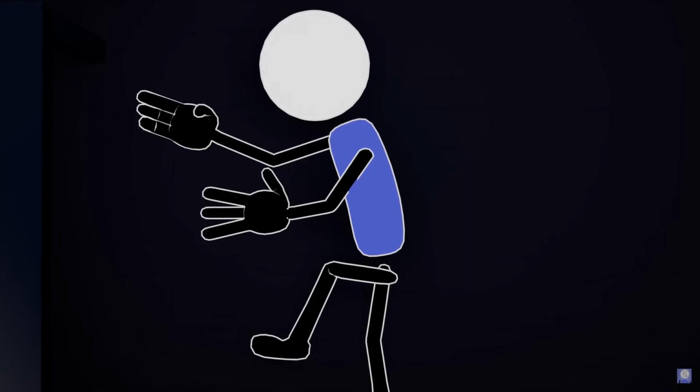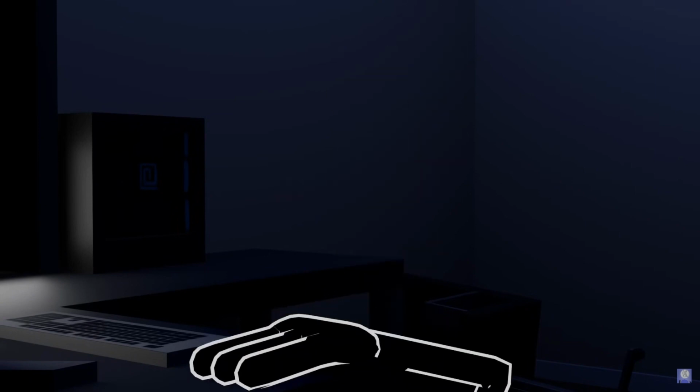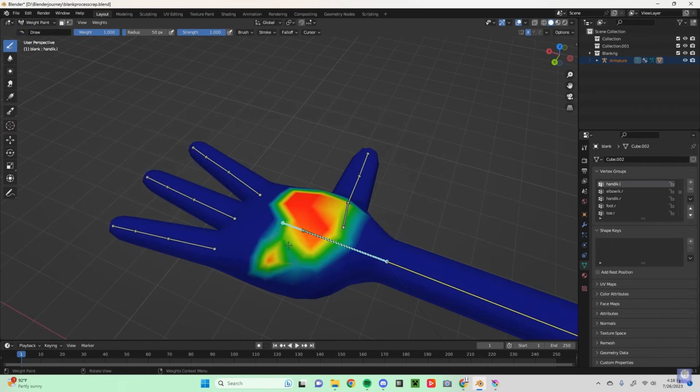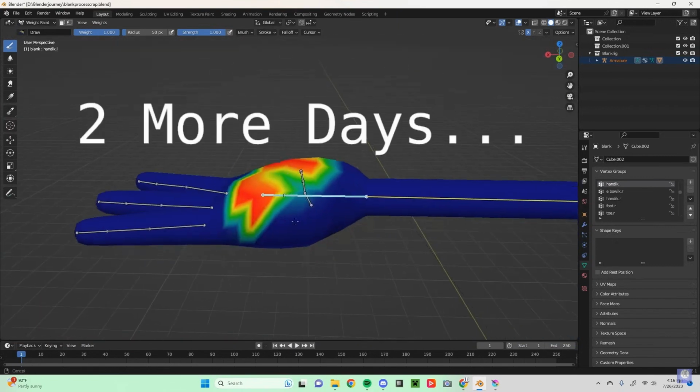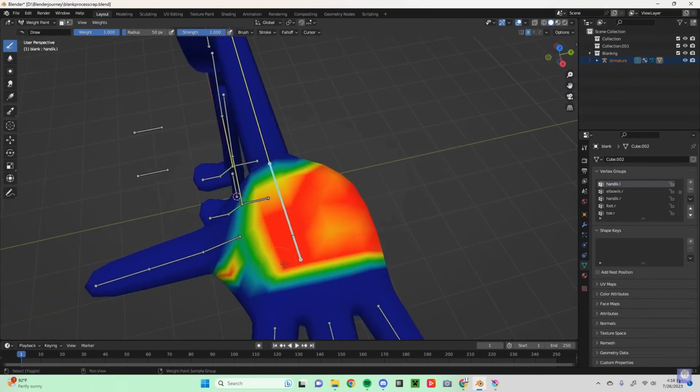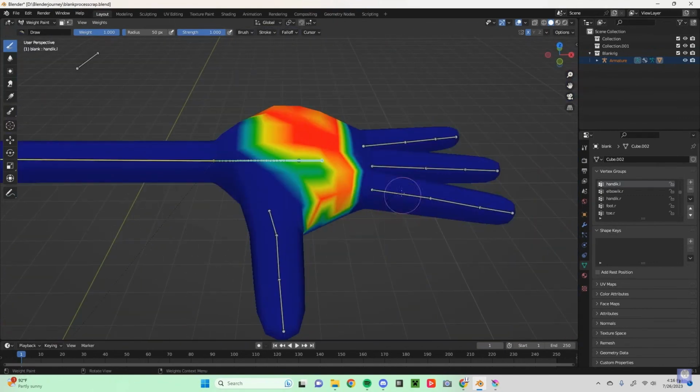But you know what? Only the weak-minded give up. And last time I checked, I've uploaded 5 YouTube videos using Blender. That's right. I conquered the task of weight painting. After like 2 more days. But it was done. And I swore to myself I would never do that process ever again in my life.